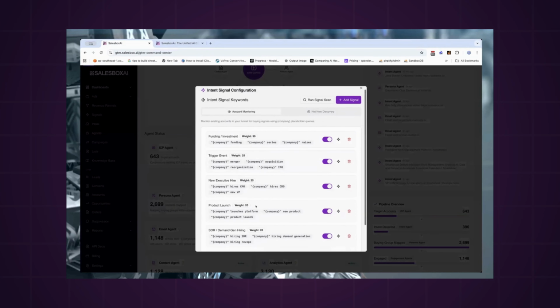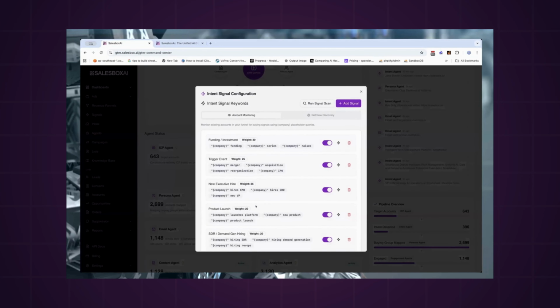There are multiple signals that you could configure on this. For example, a funding investment round. Let's say you're interested in reaching out to companies who just raised funding. This would be the signal that you're looking for, so you would enable that signal.